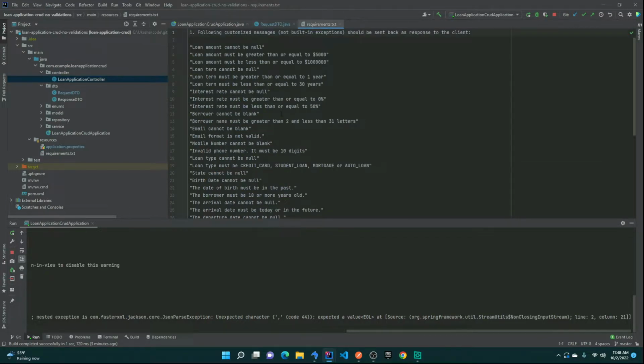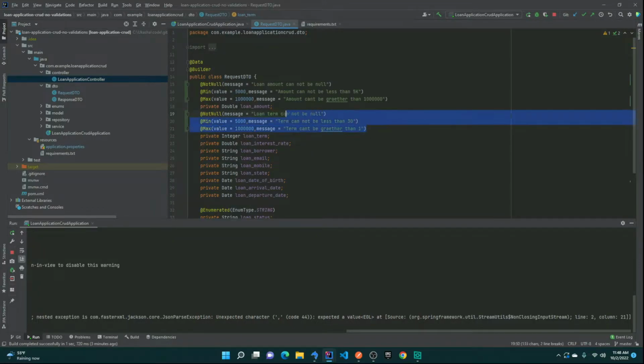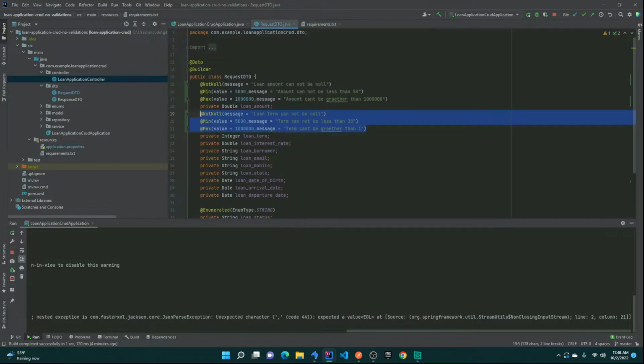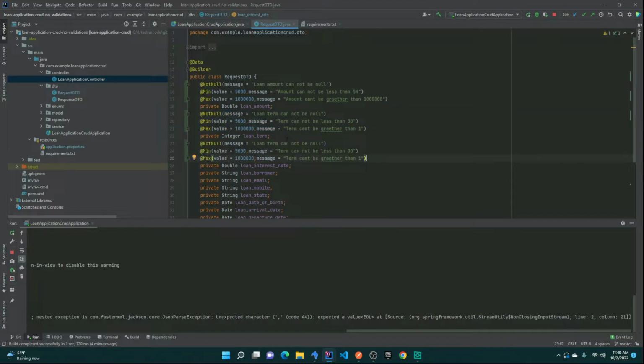And then the interest rate is going to be the same thing, 0 and then 50%. Okay, just copy all the same annotations over. Wait a minute, can interest rate be null? We should read that. Yeah, interest rate cannot be null either, so we go ahead and write this again.